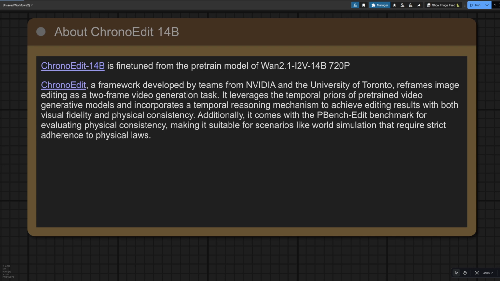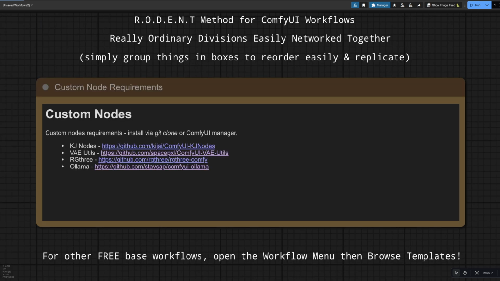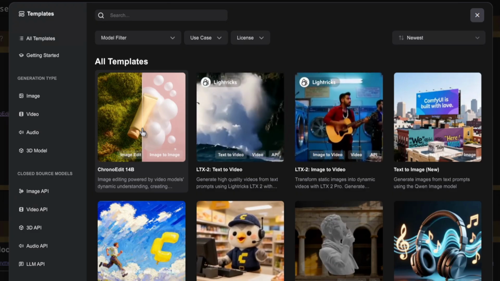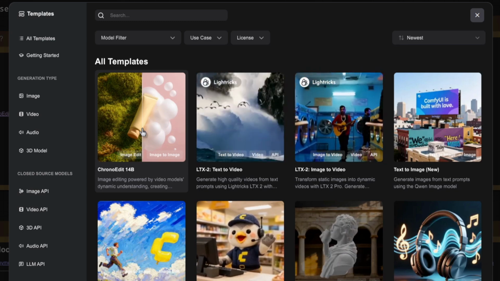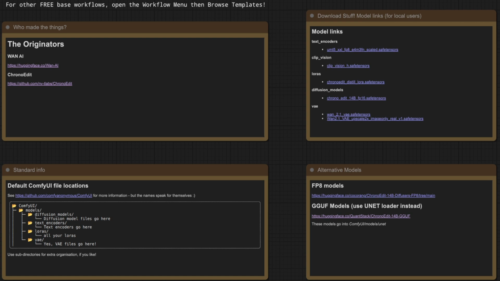You can use this at home on your own computer using ComfyUI. And those familiar with the channel will know that I like to follow the way of the nerd and use the rodent method for workflows. This means putting things neatly into colourful little boxes, which I think makes things easier to follow and also easier to update as well. If you're looking to make this modified version of the base workflow, you can get there in the standard templates. And don't forget, you can pause this video, take screenshots and all that sort of stuff as you go along.